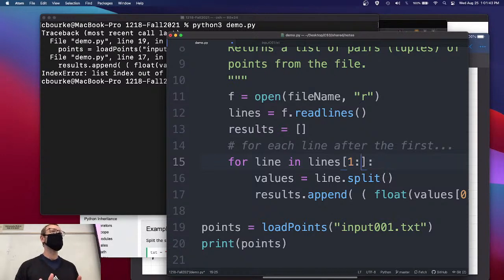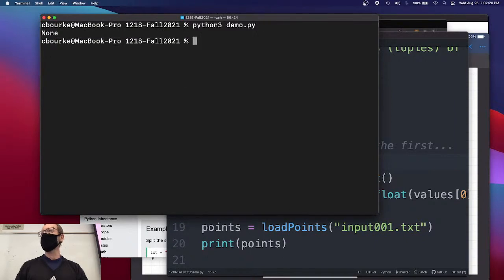Lines is a list. The brackets there say I want only a sublist of that, starting at index 1 all the way to the end. So 1 colon nothing to go all the way to the end. If I wanted 1 through 10, actually 1 through 9 because it's inclusive, exclusive. So 1 through 10. Okay. If you want from the beginning all the way to index 9, you can use that syntax. I want 1 all the way to the end. When I do that, I end up skipping that first line.